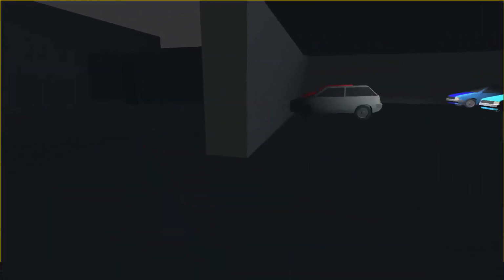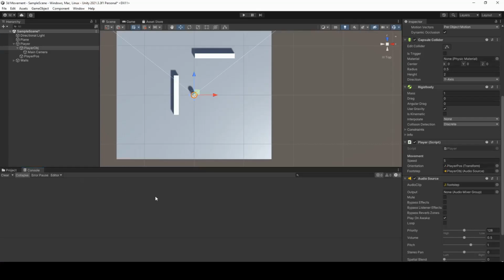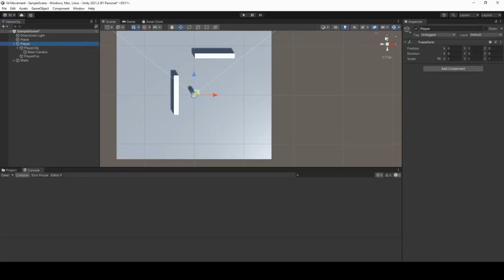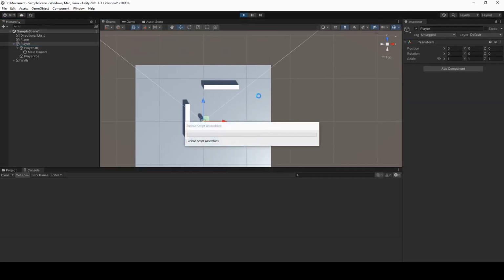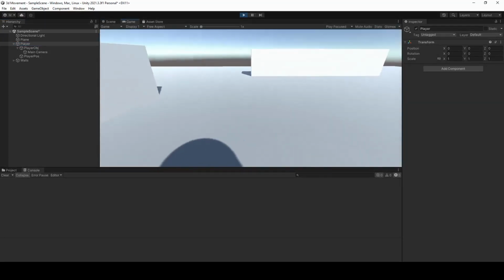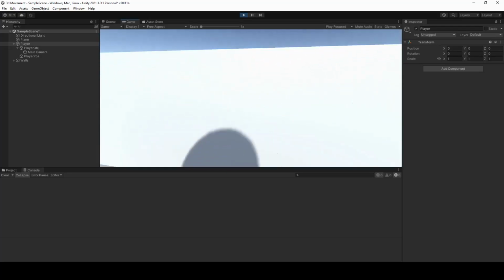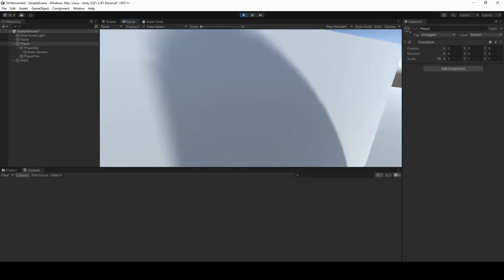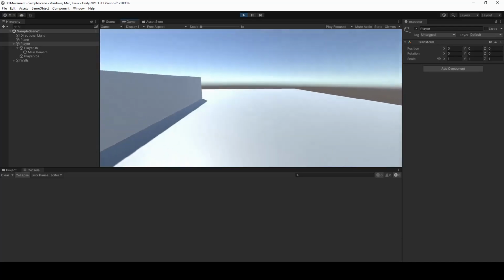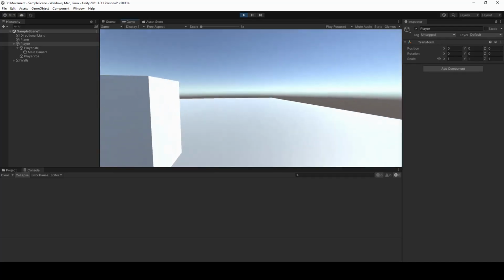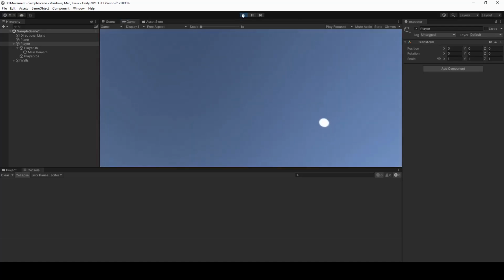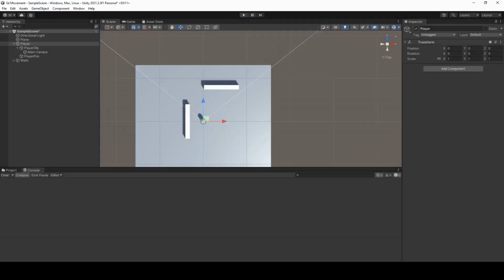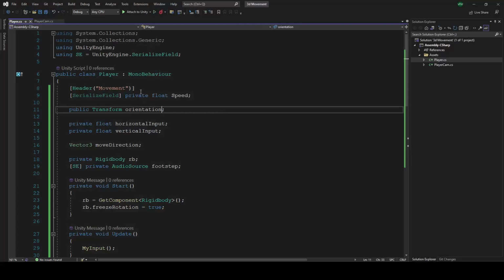Alright, so the first thing I got started was obviously the player movements. In this case, I wanted to do a first person camera view. So I went with that, controlling the camera angles, how the player can move left to right. Also setting up an angular view limit where you can view up to minus 90 degrees to the bottom and up 90 degrees to the top, so you couldn't go all the way, like spinning all the way around. So I set that up on the player camera.